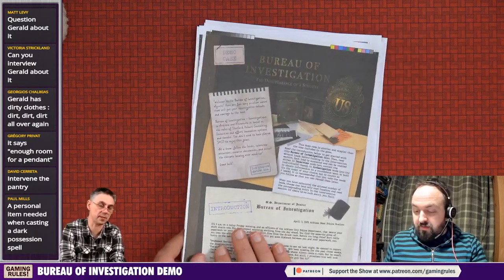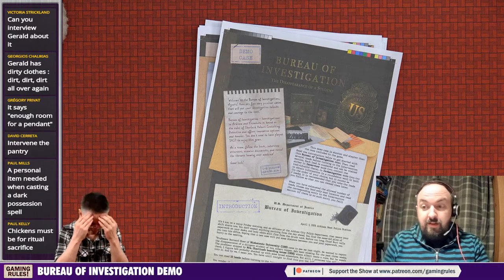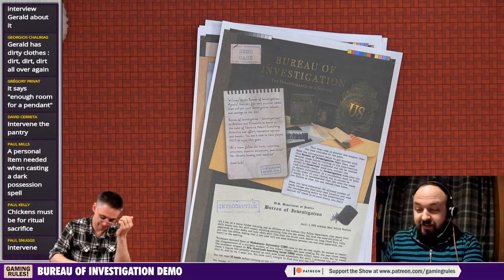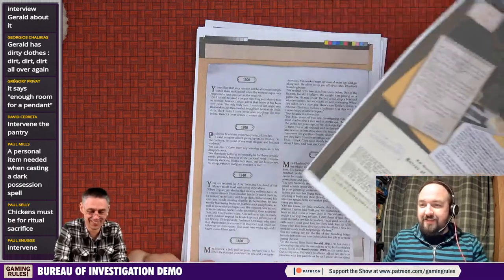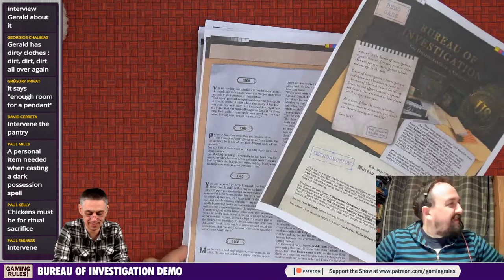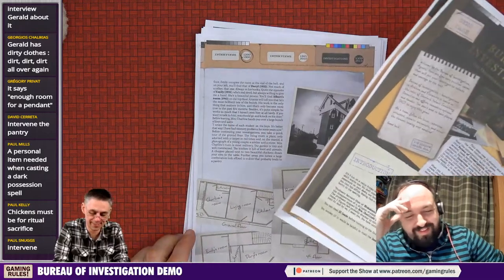So let's try and put things together here. A personal item is needed when casting a dark possession spell. So chickens and ritual sacrifice. Maybe Miss Charlene's the witch. She cleans everything up. Hides it all away. Chopper with a bunch of chickens. Is that what we're thinking now? That it's Mrs. Charlene? Probably not.